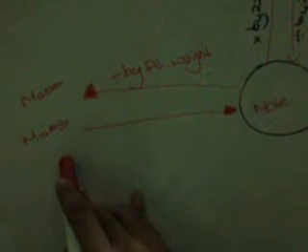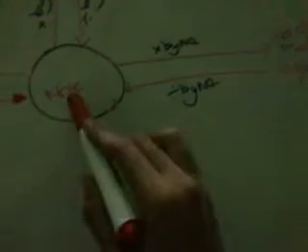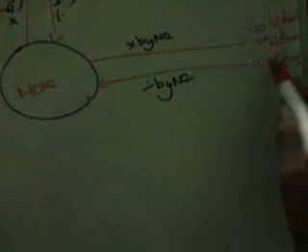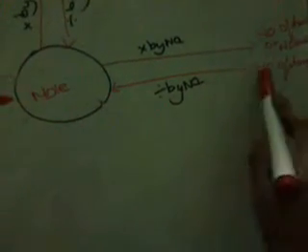If the examiner asks, if you are given mass and you have to go to moles, or if you are given moles and you have to go to mass. If you are given moles and you have to go to the number of atoms, then multiply by Na. If you are given the number of atoms and go to moles, divide by Na, and the result is moles.